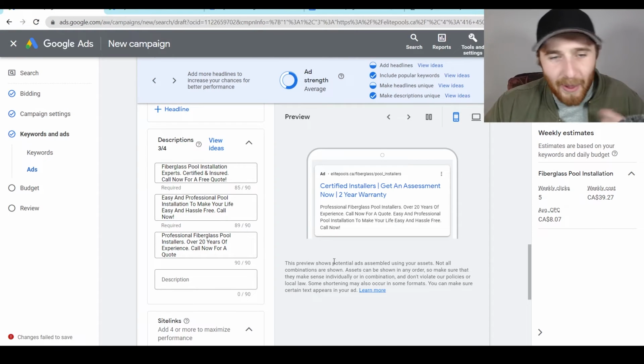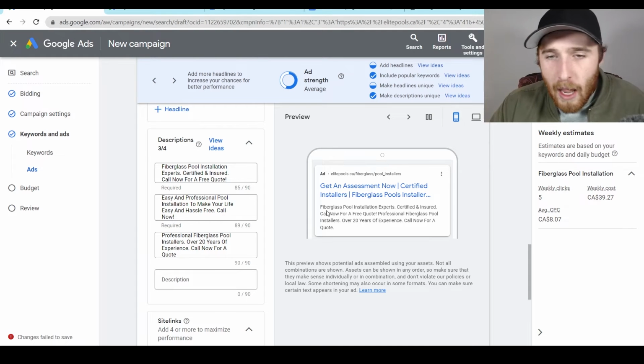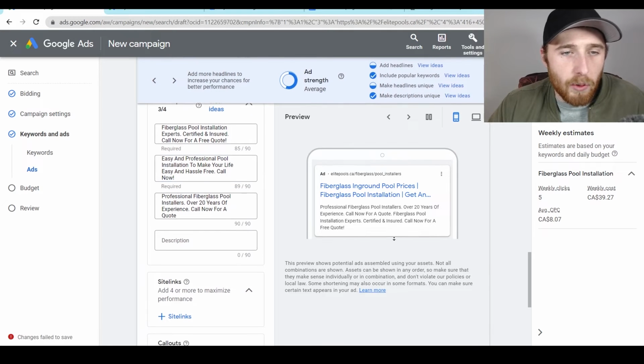You still got to come up and customize little things here and there, but it will save you a whole bunch of time. But if you don't want to do that, absolutely go ahead and just fill these out. Make sure it's 4 out of 4 descriptions here. I only have 3 or 4 just for the sake of time.